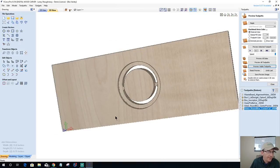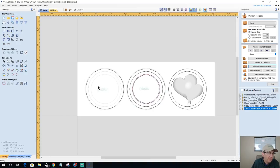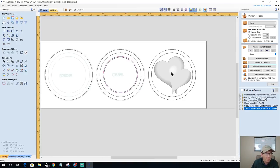All right. So that's done. Okay. So let's go back to our 2D view. Our model cut. Let's go ahead and get our model cut done. Now on the model cut, I'm actually going to use this vector here. And I'm going to use this vector as the boundary to carve the model and everything.